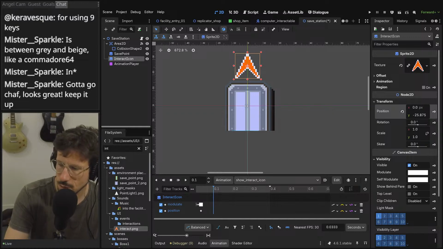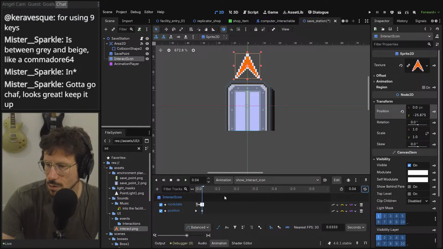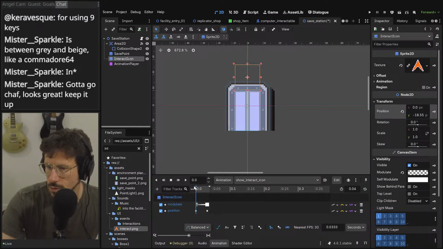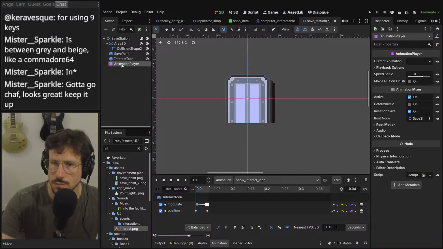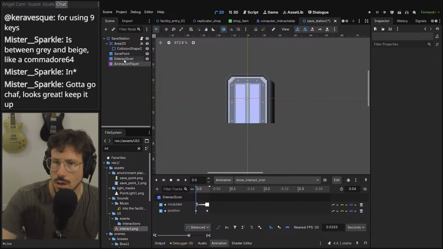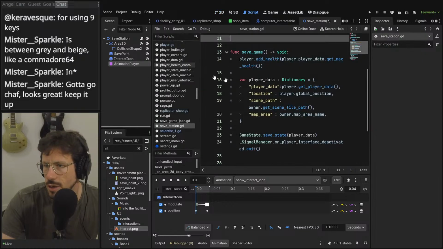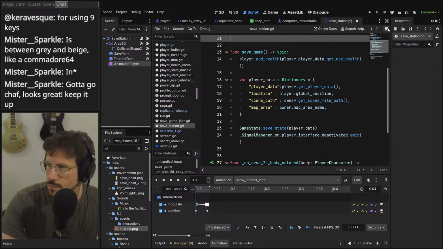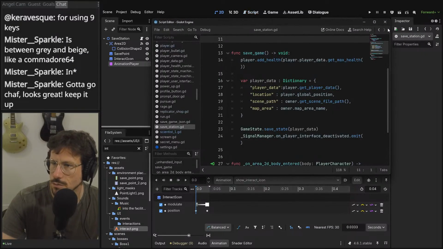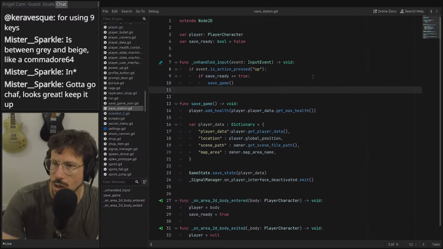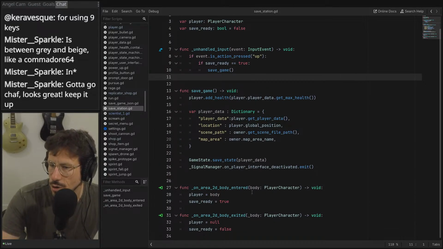0.04. Okay, we've got the animation player. And here, unhandled input, pressed up true. On body entered, player body.